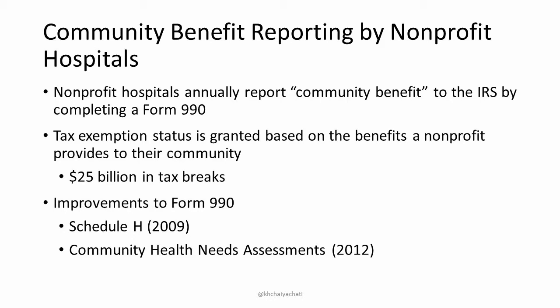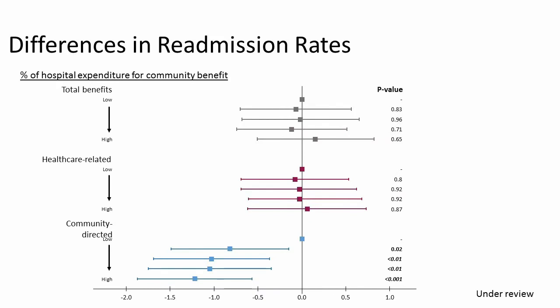And this is a huge break. If they qualify for nonprofit status, nonprofit hospitals across the country get $25 billion in tax breaks. They have to prove this through these 990 forms and these Schedule A's. And many of you are probably a part of these community health needs assessments that happen to say, what does our community need? We looked at this, and we did a breakdown of every single way that hospitals have been spending their community benefit.